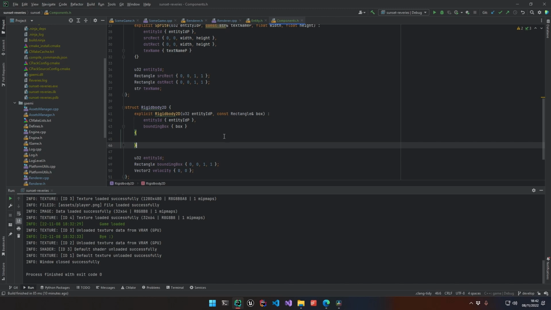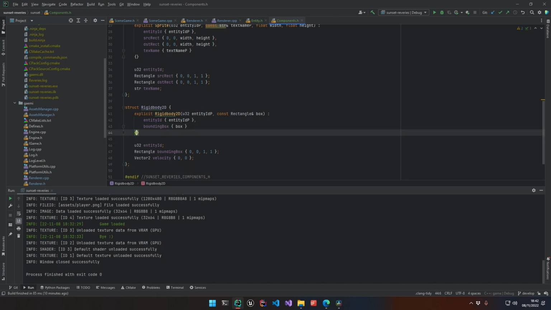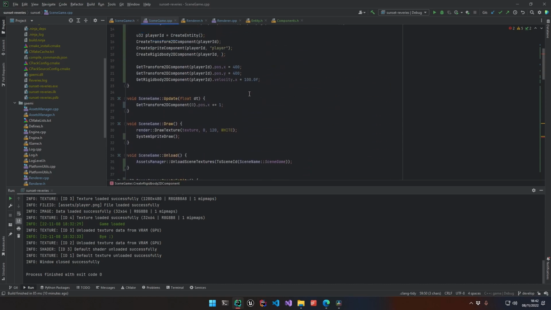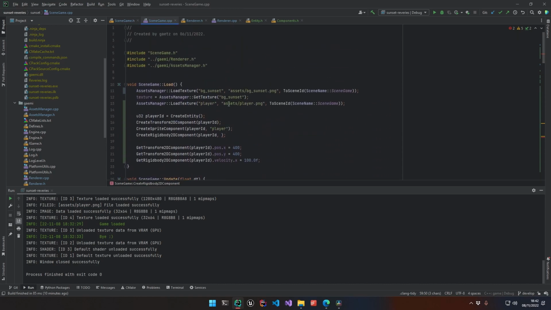Okay, fine. Okay, so I pass my box so that I may have my box. And at the beginning, I don't want it to be necessarily equal to the sprite size. So this is why I'm passing a box here.